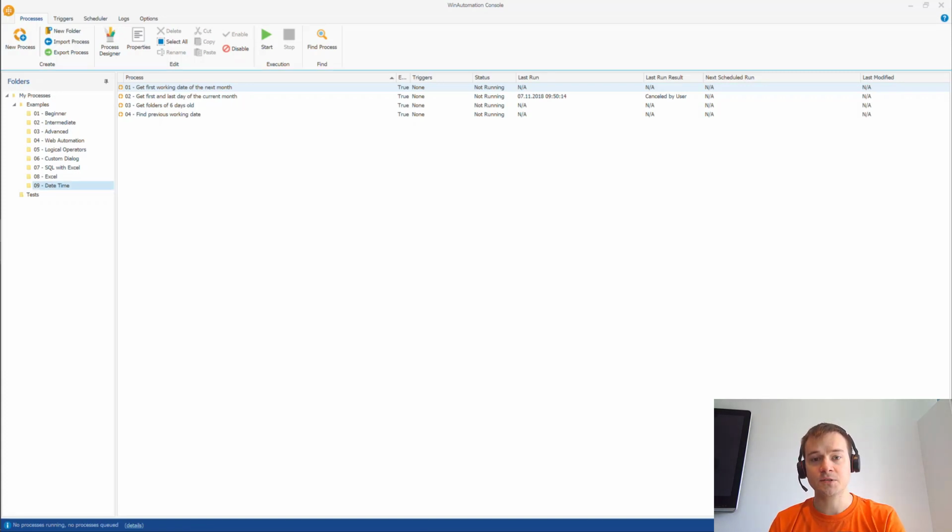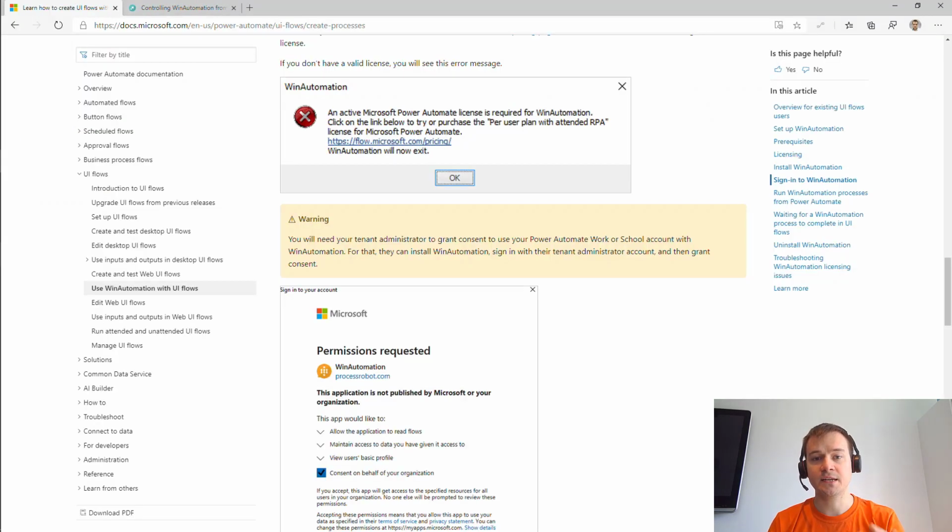Until then, it was constantly showing me this irritating error message that I don't have a valid license assigned to my account, and that it will exit. I was a little bit frustrated because of that, but finally after these 30 minutes, it all started working fine.